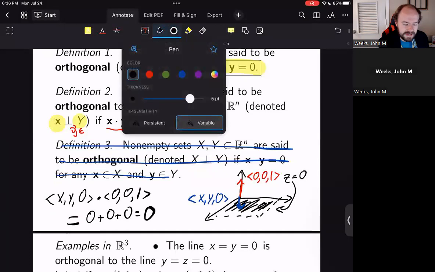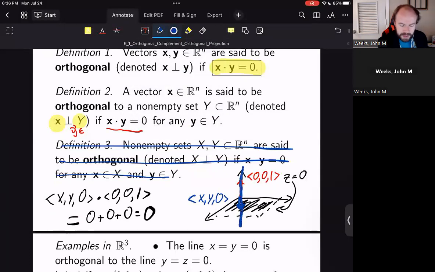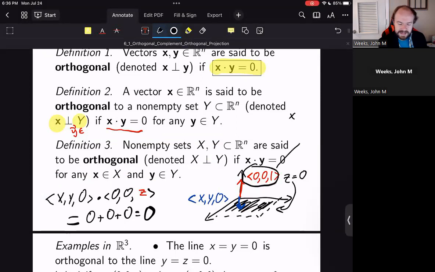But we didn't have to choose 0, 0, 1. We could have chosen the subspace generated by 0, 0, 1 as well. We could have chosen any vector on this line. Notice that the formula that I have here does not change if I remove 0, 0, 1 and replace it with 0, 0, z. That is the generic subspace element generated by 0, 0, 1. So we could also say that the set generated by 0, 0, 1 is the line where x is 0 and y is 0, and z is some generic value. We could say that this whole subspace is orthogonal to the xy plane.